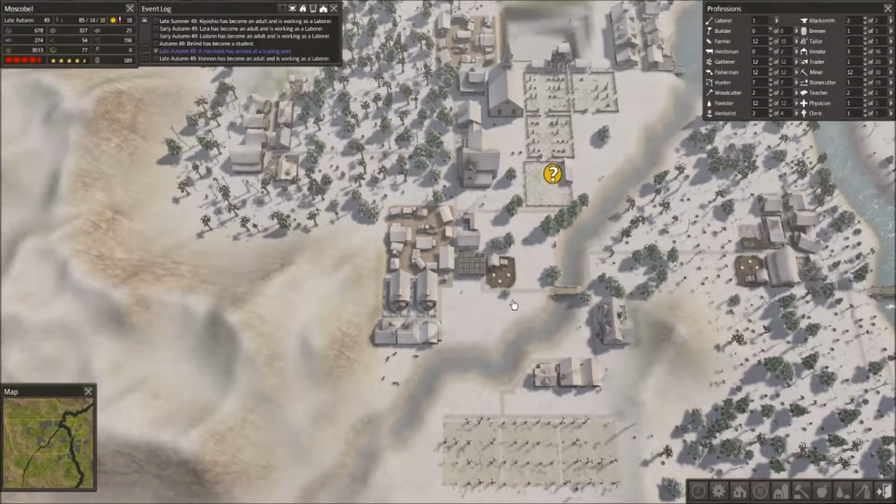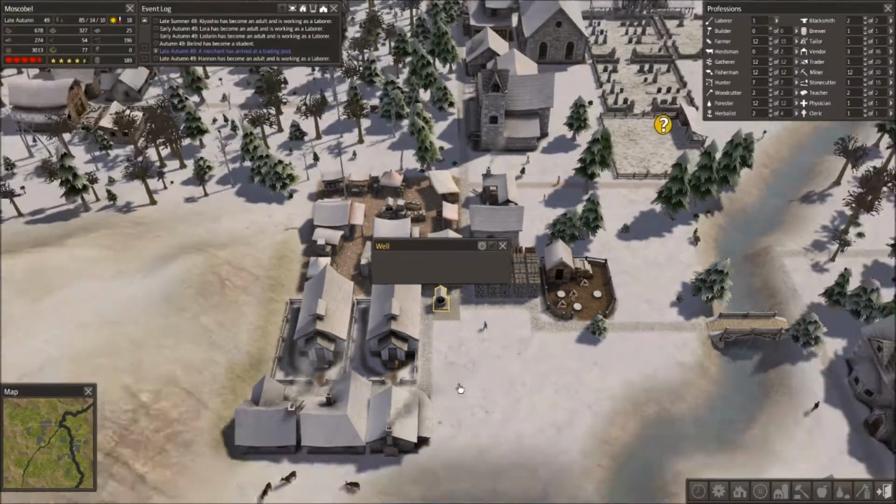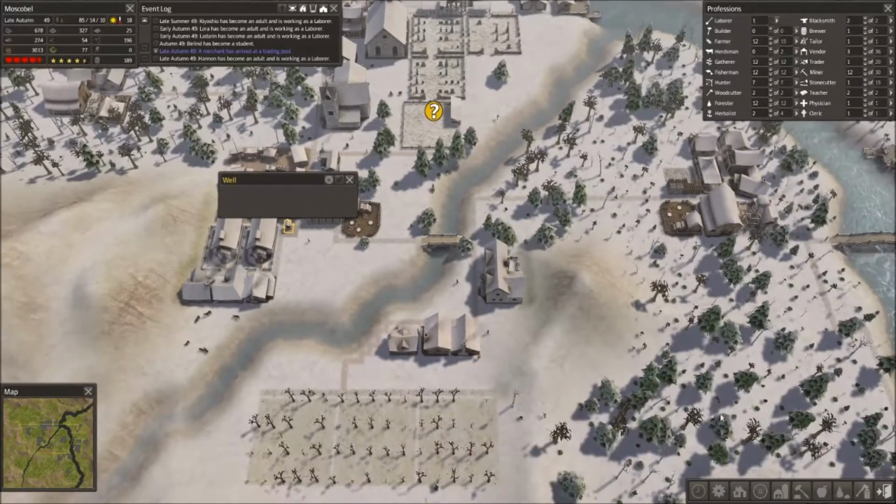No, there's one more kind of building. It's really hard to see. It's the well. So I guess this is a good segue into disasters. One of the disasters that you can encounter is fires, and the way to counteract that is by having a well in order for your citizens to put out the fires.